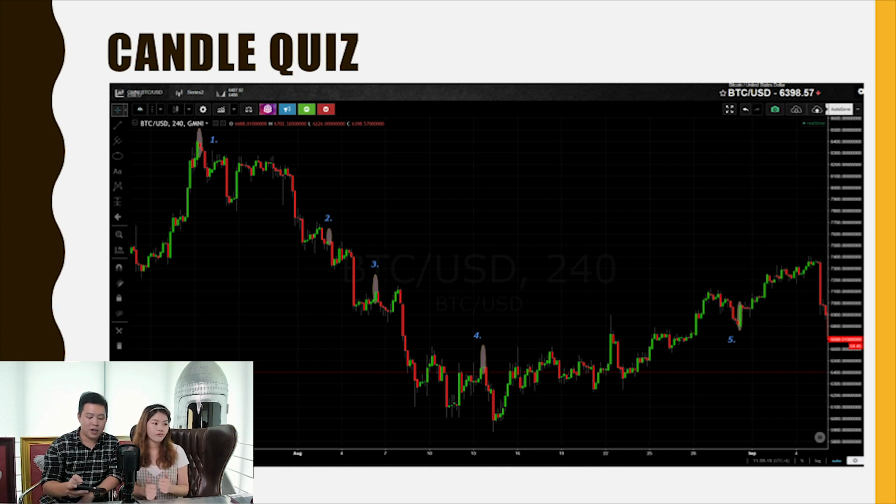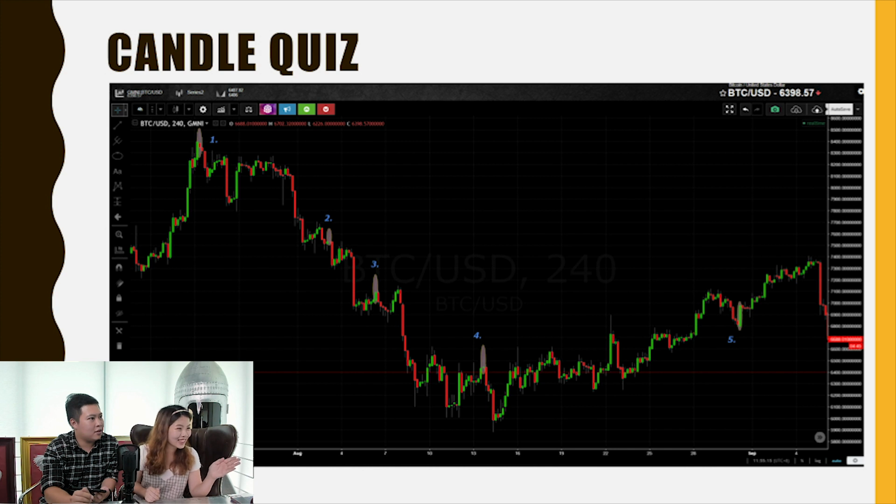Actually, we don't really know what Marubozu indicates. But based on that, I'm going to say it's good. Opening and closing prices are also the highest and the lowest prices. If Andy didn't put it down, it doesn't matter. Let's check the answers again: spinning top, doji, not a hammer, inverted hammer, and Marubozu. Easy peasy.